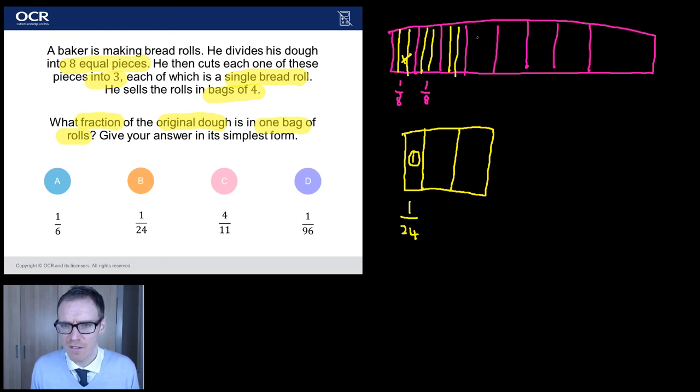So that makes sense. You can fill out all of these. And I reckon if you count those individual thin strips, you're going to get 24 of them. So one little strip is a 24th of the whole dough. And you can get that if you realize that an eighth, and you want to split the eighths into thirds. One eighth times a third is a 24th.